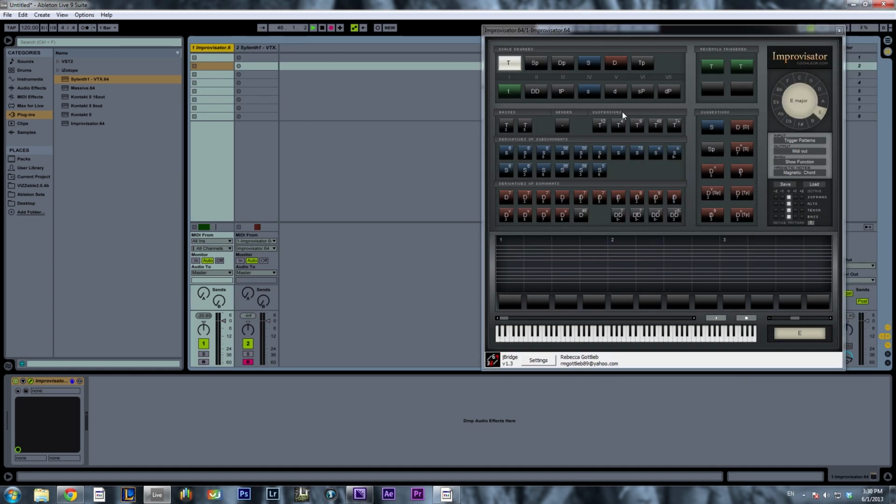I do have to arm the Silent track in order for it to play, so make sure you have this track armed. So yeah, there we go. So you can kind of hear the different chords, kind of see which one you want to play. Let's say we want to play F major. To get to the minor chords, they're all going to be under here. So this is all minor, F minor. So all the different types of minor, and then these are all major.